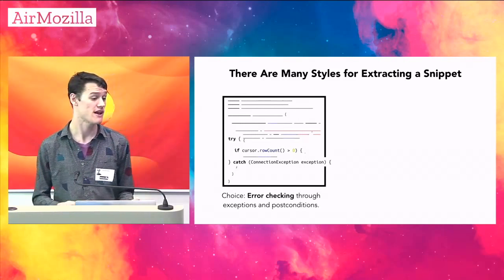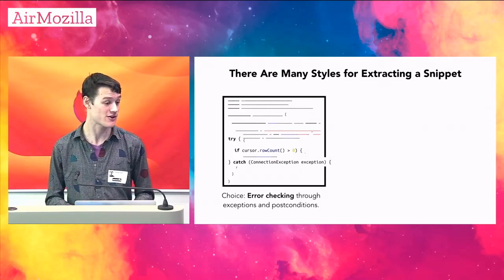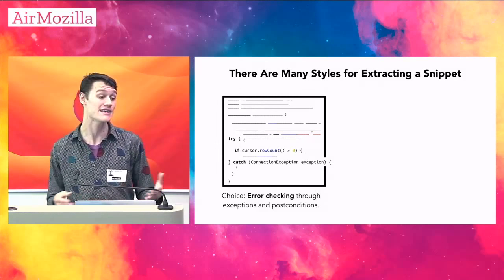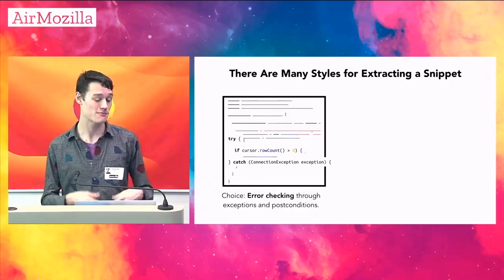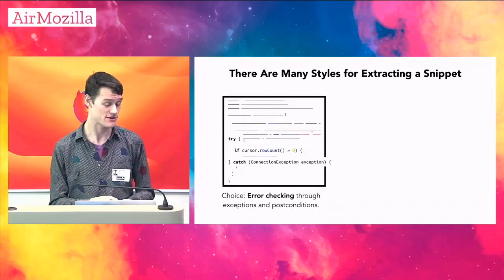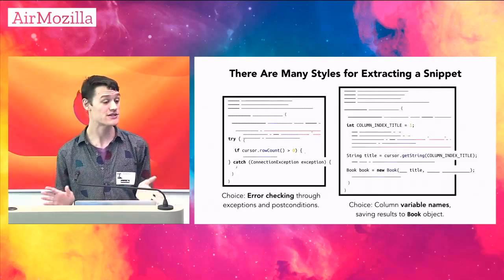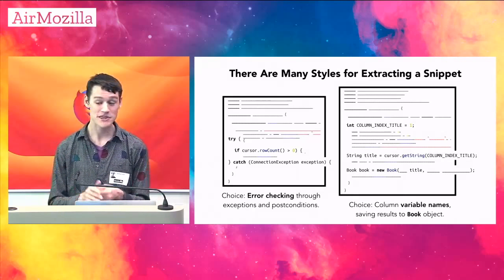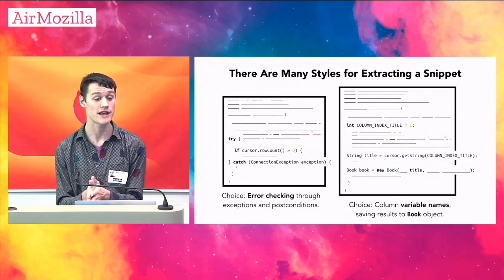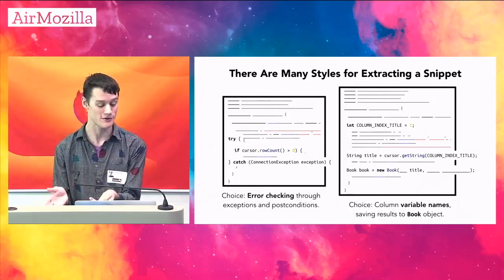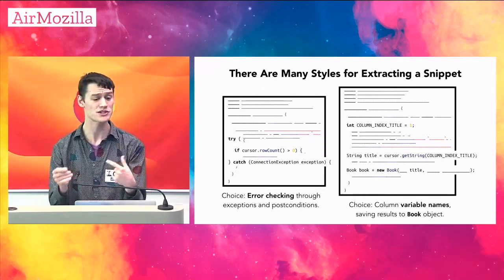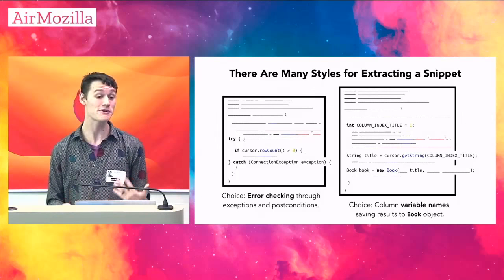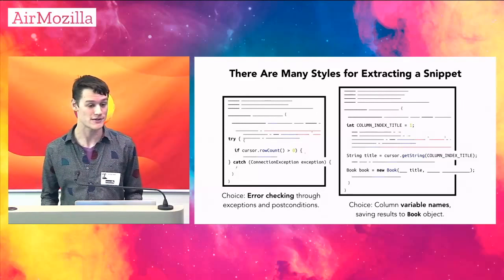one of the participants found it very important to wrap this call in a try-catch block, and also a check to make sure that the cursor had returned any data at all before getting data from a particular column. But another participant thought that it wasn't important to include any of this error handling logic, but they did want to give explicit variable names to each of the variables instead of literal values. And they also wanted to wrap up the saved data into this book data structure to show someone a little bit about what you might do with the data that you've queried.